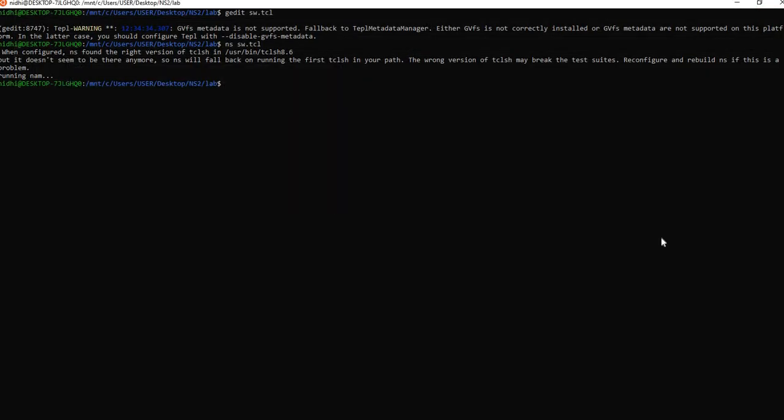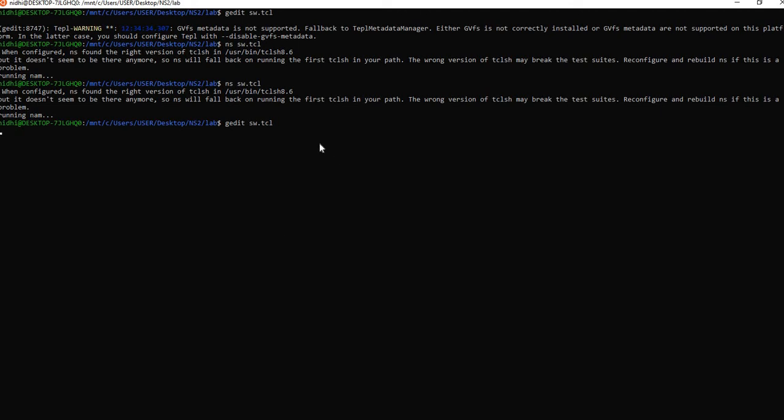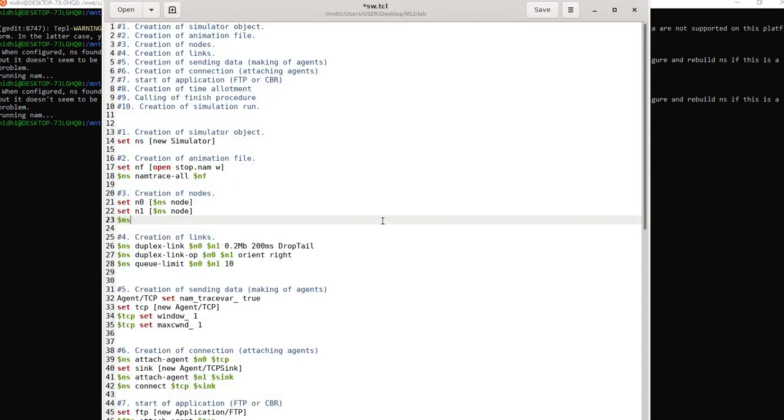One second, guys. So for more animation, I have to create the labeling over here. So $ns at 0.0 $n0 label sender. So actually I am renaming my node N0.